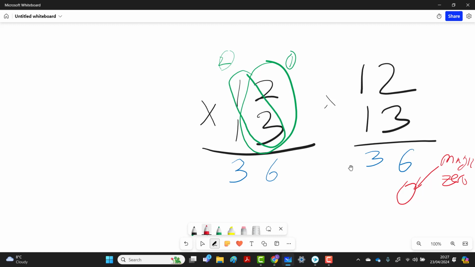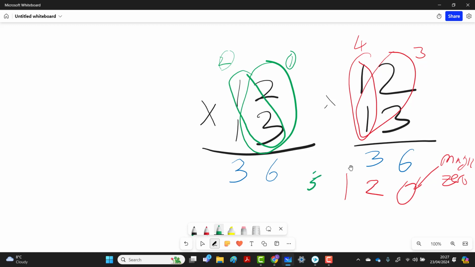Now you're going to do step 3 and step 4. Step 3 is 1 times 3, which is 3, and then 1 times 1, which is 1. And finally, step 5 is you add these two rows. So 6 add 0 is 6, 3 add 3 is 6, and then 1, so 156. Okay, great. So that's double digits.